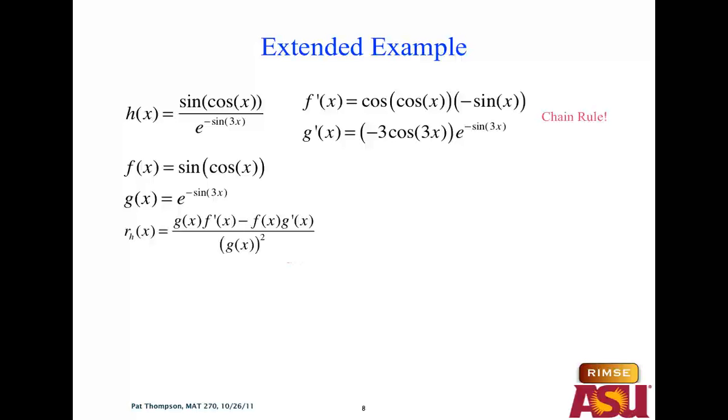Okay, so we do the chain rule before we start doing the other. This is just to get organized. So this is the overall structure of our rate of change function, but within it, you have these. So it's helpful to get those pieces, and then we can put them where they need to be. It's not required, if you can do it all. No, I think this is actually really helpful.